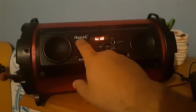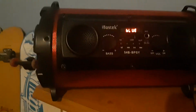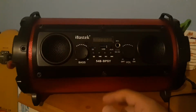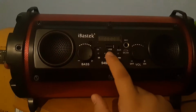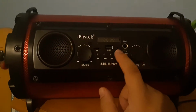It's Ibastek. I thought it was Ibastek, but it's not an I. Yeah, it's an Ibastek. It reminds me of beefsteak, like the meat, but actually it's not. But yeah, these are the controls to go forward, backwards. There's a USB port, auxiliary. If you don't know how to connect Bluetooth, you can just plug in straight with the auxiliary.